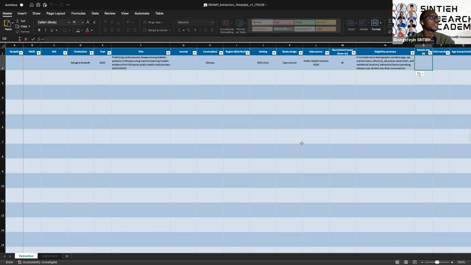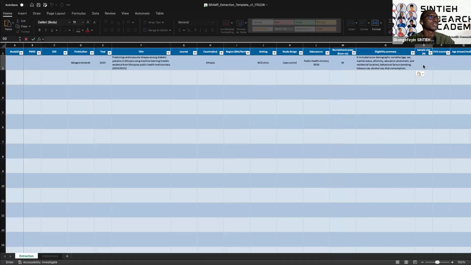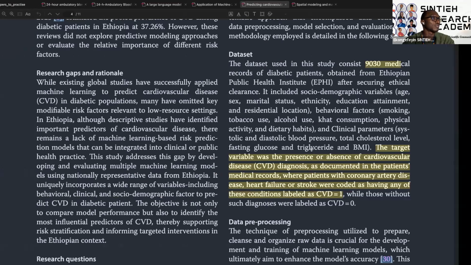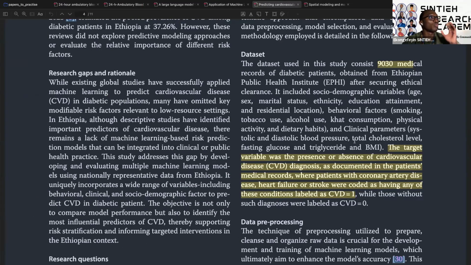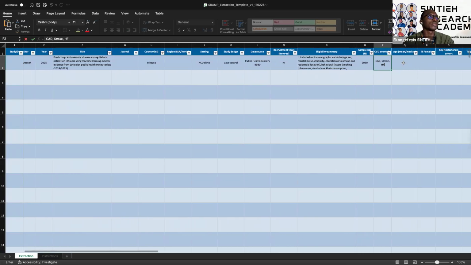What was the sample size? They had a data set of 1930 medical records. So that's a huge sample size. So 1930 medical records. What were the cardiovascular events of interest? It's also here, right? So this is like my winning paragraph. So what did they say cardiovascular events were? Coronary heart disease, heart failure, and stroke were coded. So I'm just going to abbreviate them: CAD, stroke, and heart failure. Those were the three.